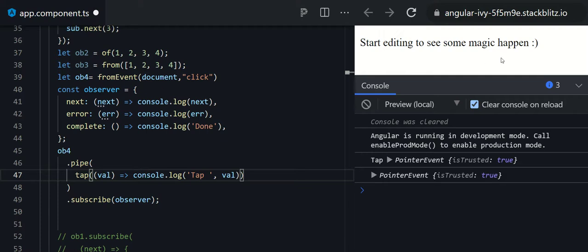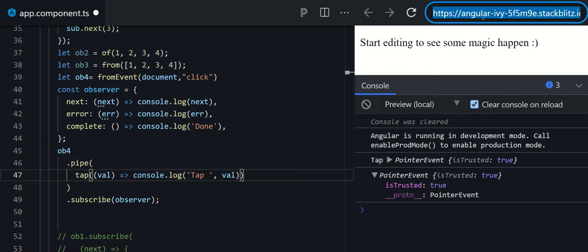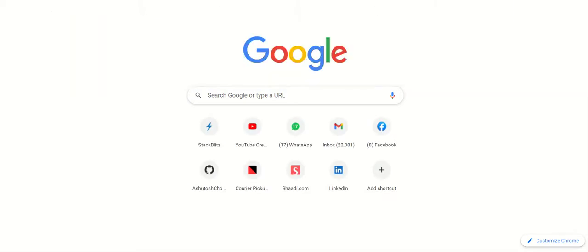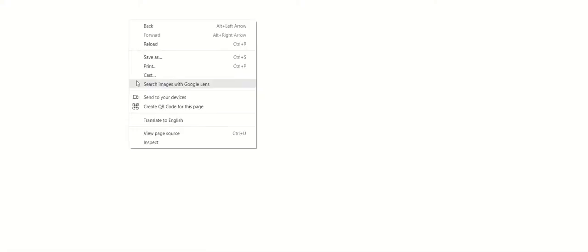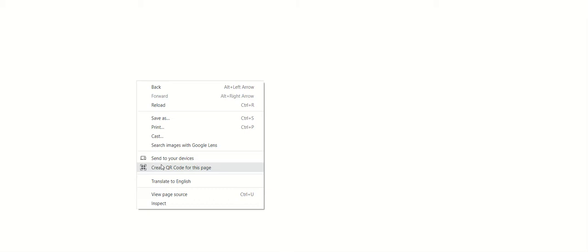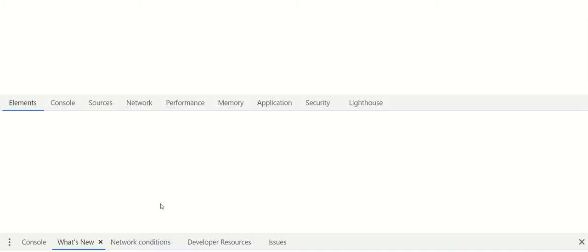anywhere. Now you can notice that an object is created. Since you have subscribed, that's why you are getting the data, and you are getting an object. This object has lots of information, but it's hidden because I am not running it in the browser. So let's run it in the browser and see. I am just going to the console log and inspecting the data.